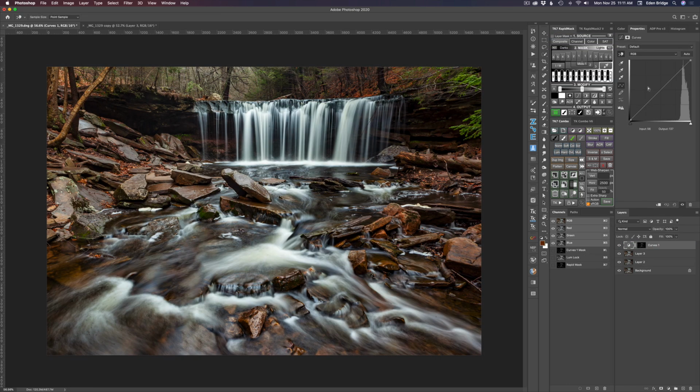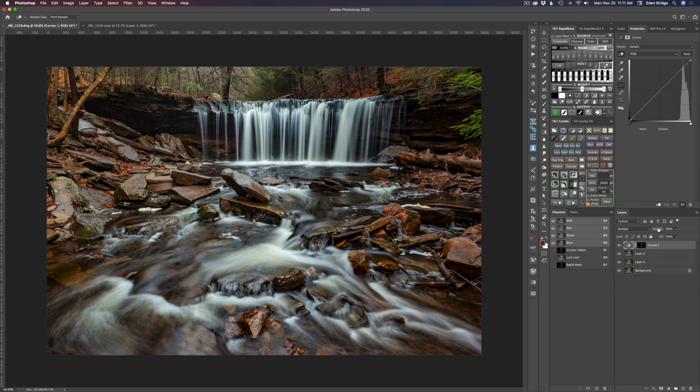And all I want to do here is I can either pull down on this curve, but I'm just going to change the blend mode to multiply, and that'll really do the trick. So let's click this eyeball here. So here's the before and here's the after. See how it's only targeting those highlighted areas there? And I think that looks really good.